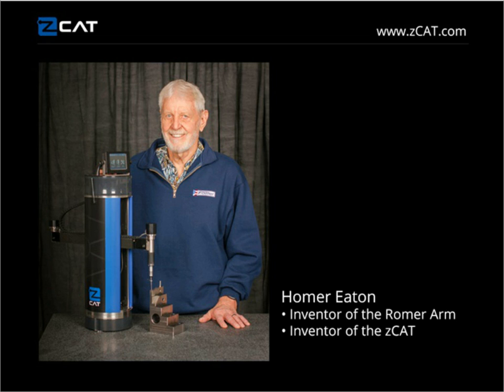But he's always wanted to go to that next level. His dream was always to make something a little bit more accurate than an articulating arm machine. He wanted to make something that was direct computer control, taking away that issue with a handheld gauge or a manual machine, where we lose a little bit of accuracy just by having a manual machine. So he's always dreamed of having this, and this is what he introduced to me in his office back in 2010, at least a prototype of this.